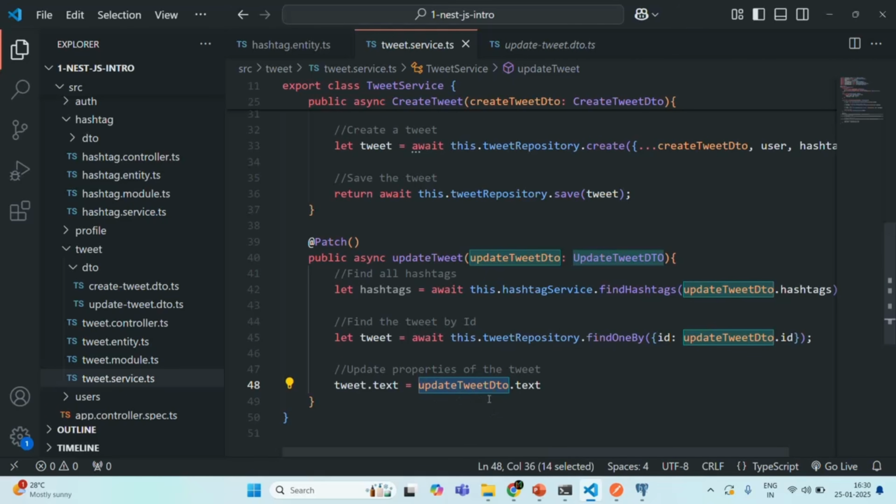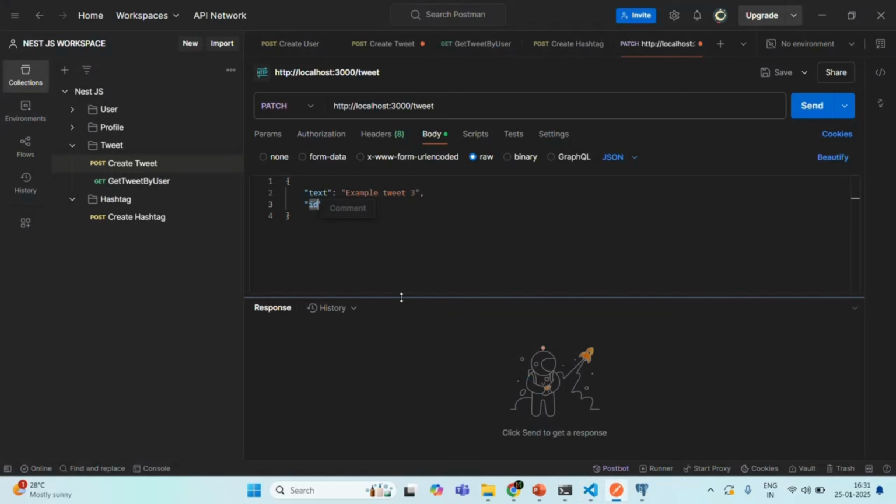So we are checking if this updateTweetDto.text is not null or undefined, then only we want to assign it to tweet.text. Otherwise, if we don't do that check, it is possible that if the text is not provided, let's say, for example, I don't want to update the text. Instead, I want to update the image. So here I'm not specifying the text property.